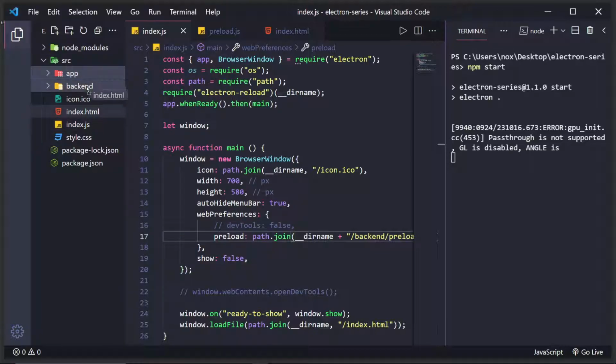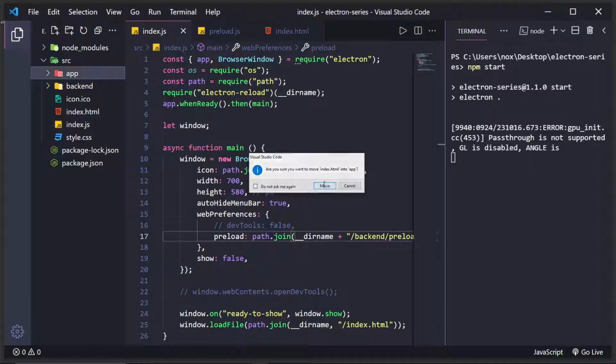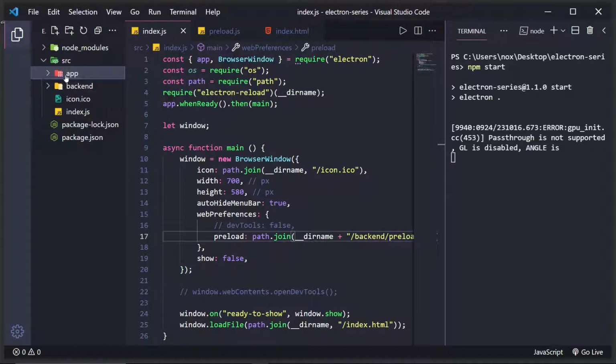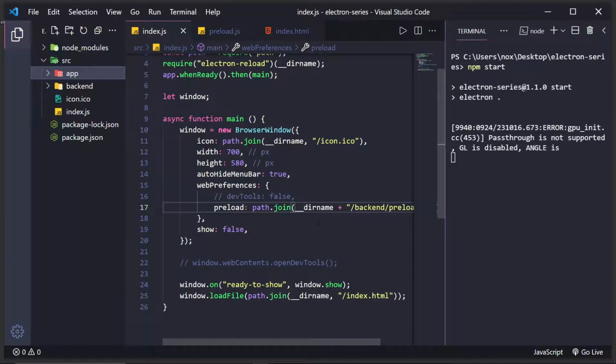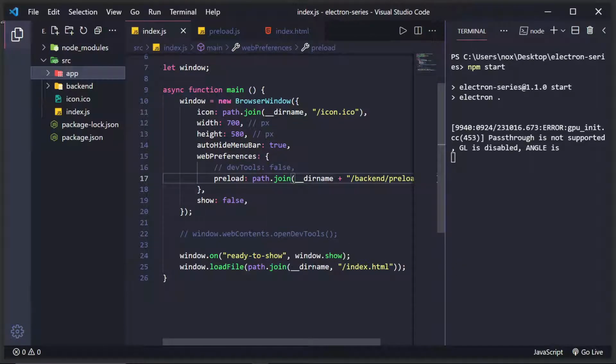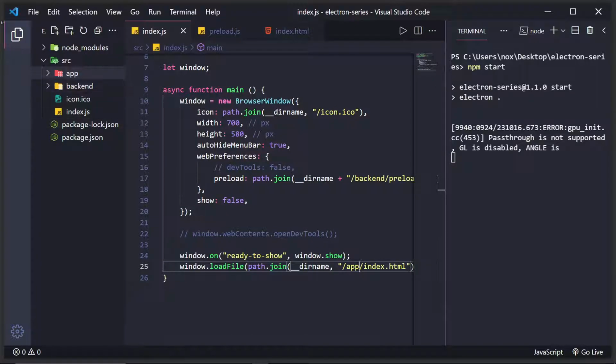And in here, we'll have our index.html and our style.css and any other things like that we'll need in the future. Which means what we're going to need to do is update our path so that it correctly displays this in the dir name. So we'll do /app/index.html. And other than that, I think everything else should be fine.